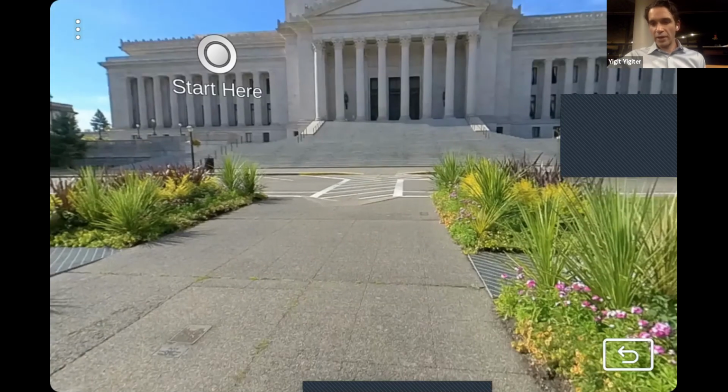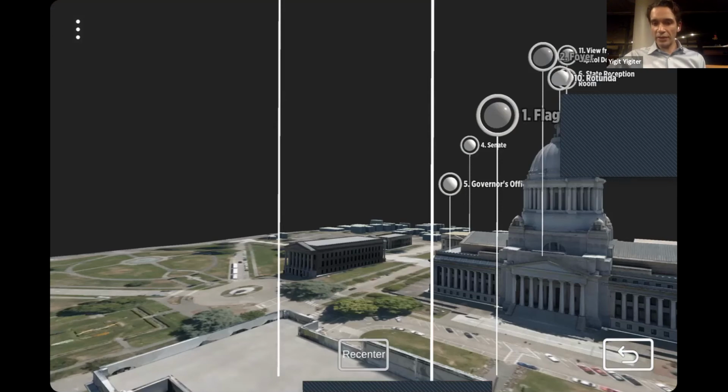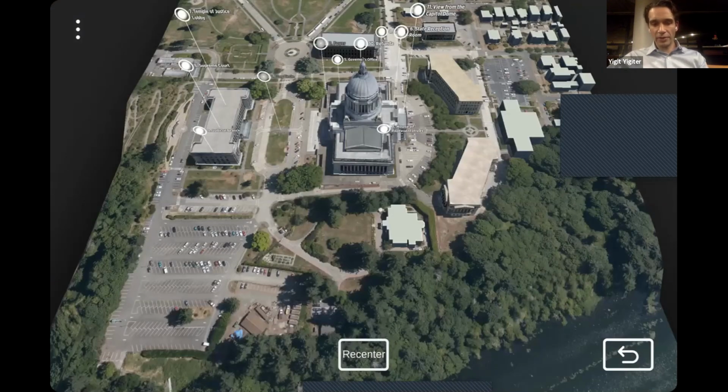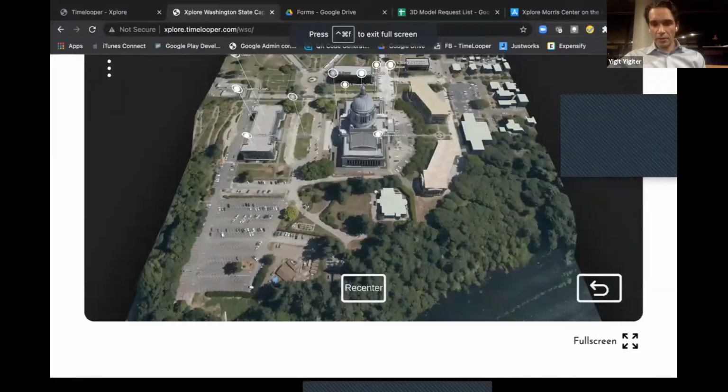So yes, that one is not ready yet, but what we are doing is, when you create an experience, just like it immediately populates on your phone, it will also populate on your desktop in that format. It's not as great an experience, but it is better than not having access to it. I think that will be available next spring. It's in our roadmap.